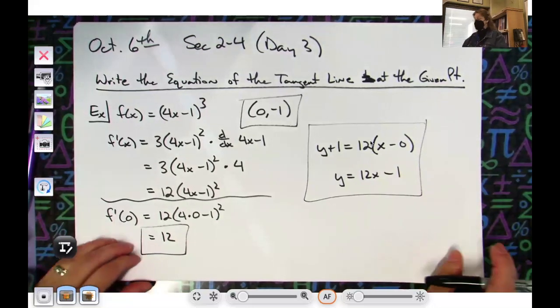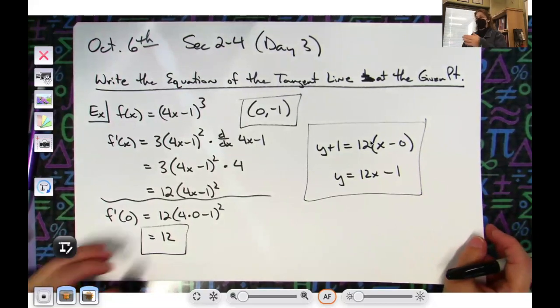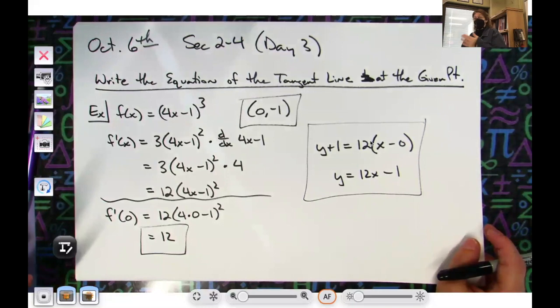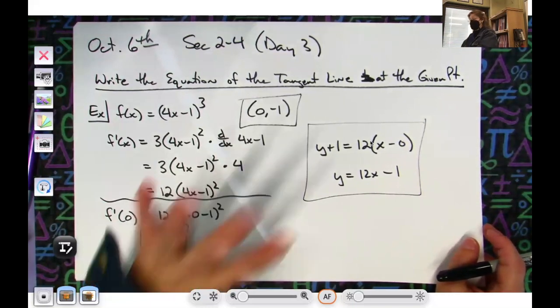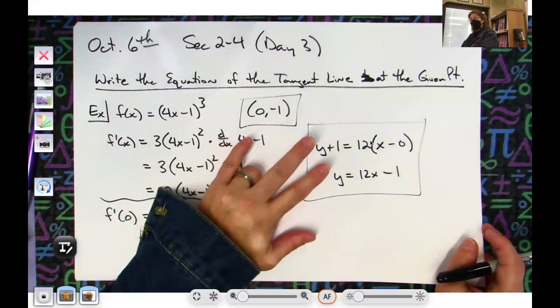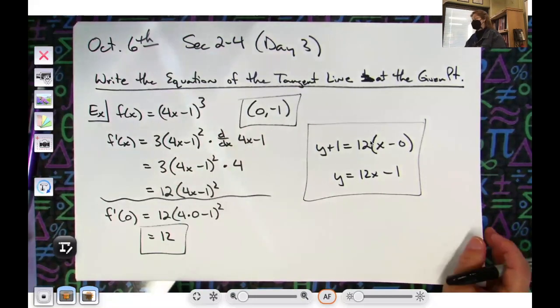All right, now you will have to do this with trig functions. And that means that then you're going to have to know your trig values. If the point was pi over 3 something, you'd have to be able to find pi over 3. Okay, so the first quadrant of the unit circle definitely needs to be memorized, and you can use your hand thing for the sine and cosine. And I would definitely know the 4 points all the way around the unit circle. The rest of the unit circle, you're probably safe not knowing.